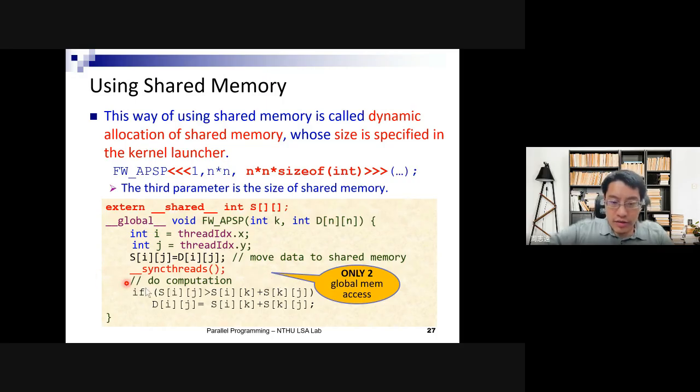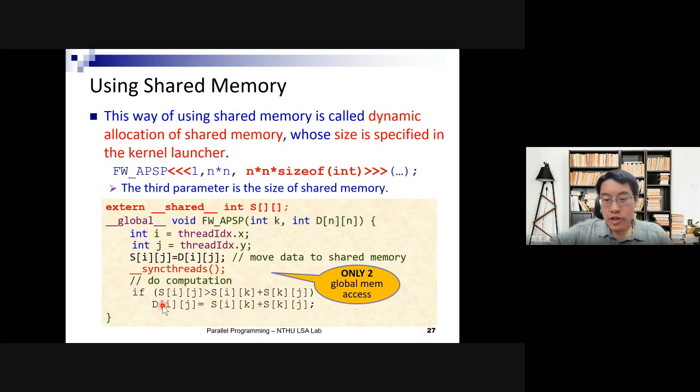All right, and after we do that, you can see we can replace D with S. The code seems the same, but actually the behavior is completely different on GPU, because now all the S's, the matrix S, only involve shared memory, not the global memory. And you can see that we only touch global memory at the end, when we assign the result back to the global memory.